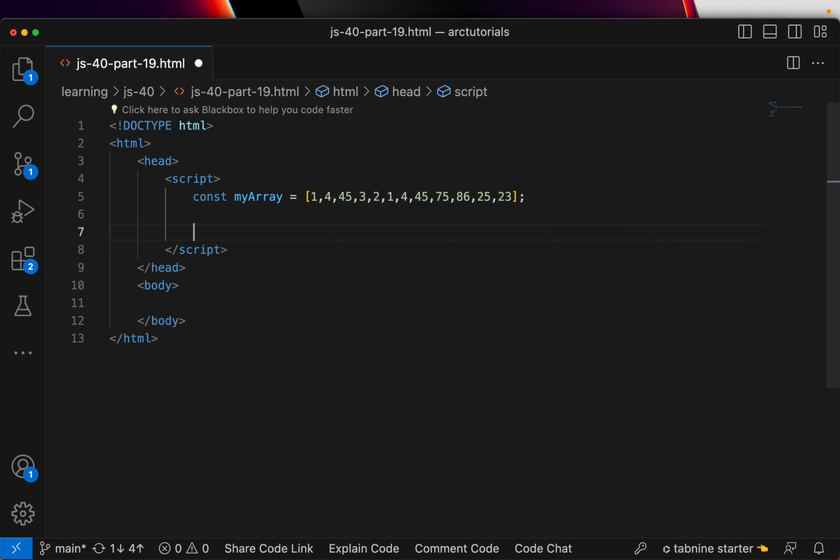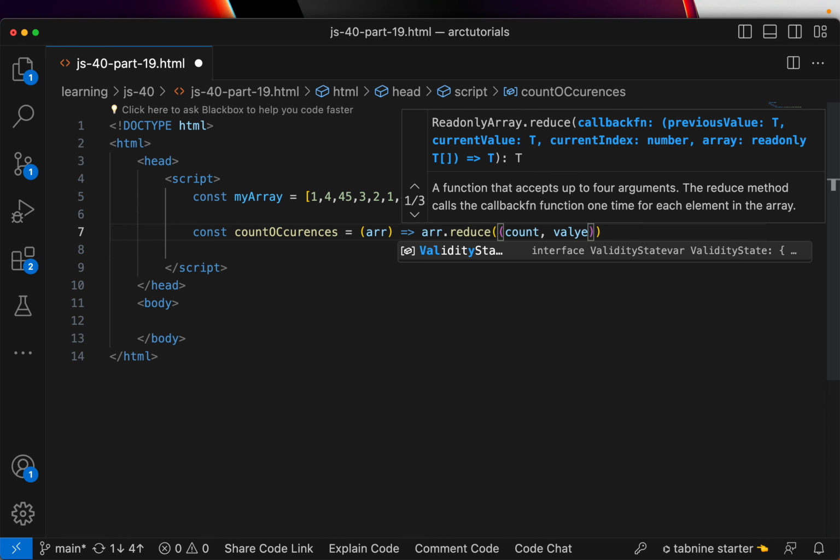So what we can do is first we'll throw in an arrow function, and as you know, in this entire series I am trying to create all of that in a single one-liner, so that's why I'm using arrow functions, in order to show you also how cool it is and how easy things can be. Alright, so let's get back to our logic. We have a method by the name countOccurrences. It will take an input which is an array, and then we are using an arrow function, and first we'll write array.reduce. So what we will do here is we'll do a count, okay, and it would have values, okay, and value, that's the input we will have.